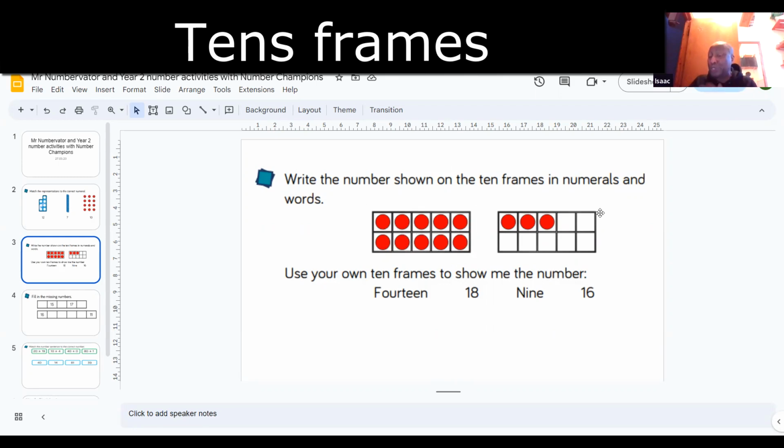They love being able to read the 10 frames, and they can physically count the individual circles or move them from one 10 frame onto the other, and turn them upside down to get the 2 different colors. Then I get them to draw their own 10 frames to represent and show me the number.